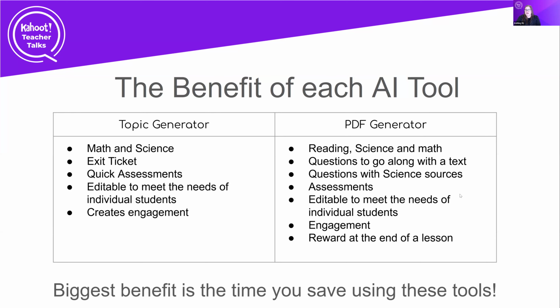I also like to use it as a reward at the end of the lesson. A lot of times I tell the students, we're going to read this text together, and at the end of the lesson, we're going to do a Kahoot. The Kahoot, of course, is based on the text, and students are more engaged and more part of the lesson when you do that. But the biggest benefit of this is that it's time saving. As teachers, we don't have a lot of time. So this benefits us because we don't have to sit there and create PowerPoints or worksheets or any of those things. This instantly creates it for us using the materials that we already have.